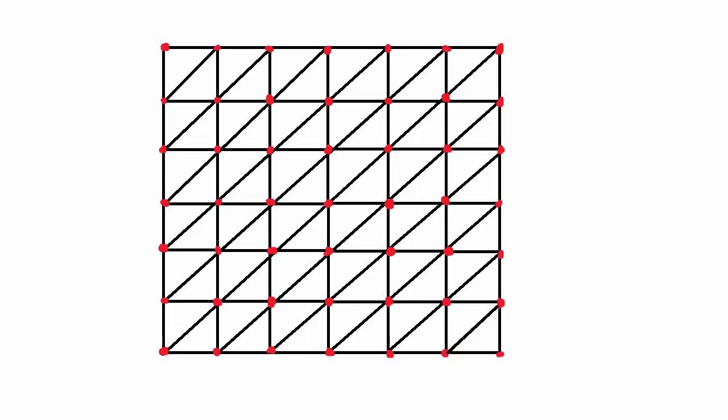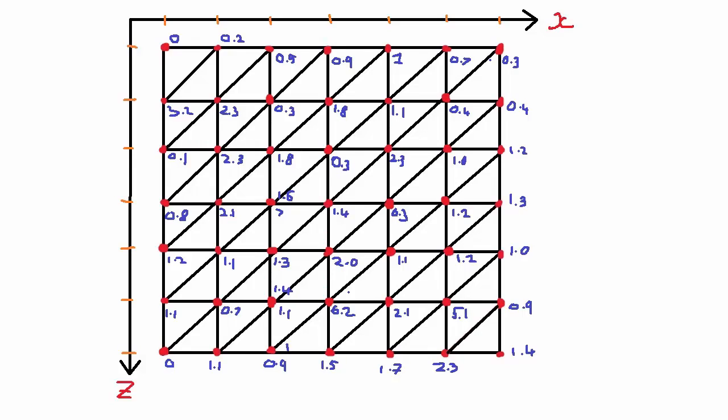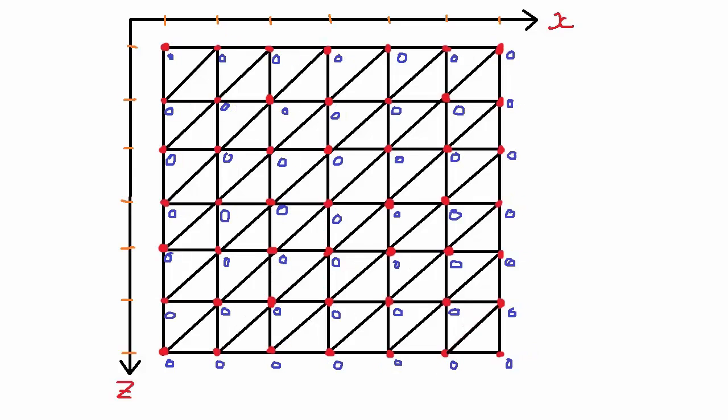Our terrains are always going to be set out like this, made out of a regular grid of vertices. The vertices are always spaced out equally along the horizontal axis, so from above the terrain it will always look like a grid. To add hills, mountains, or any other kind of height to the terrain we just have to give each vertex its own individual height. There are many techniques we can use to generate the heights for each vertex and we'll cover some of these in future tutorials, but for this week we're just going to keep it simple and set all the heights to 0, producing a completely flat terrain.